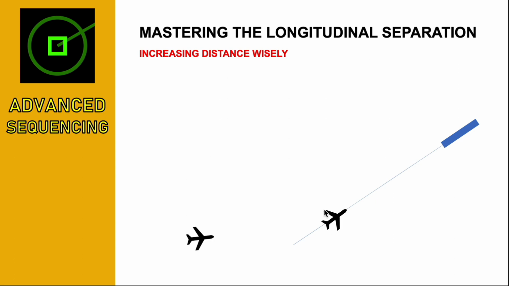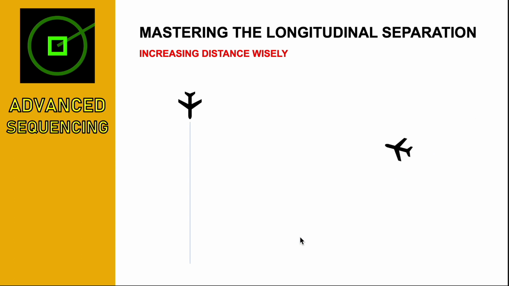For example, let's say that the wake turbulence delimitator is here. So the traffic is a bit close, so you need to increase the distance a bit. In this case, you don't give this vector because they're going to maintain the same distance. In this case, you want to give another vector wider. Okay? So you're going to increase the distance a bit because this traffic is flying from the intersection point.